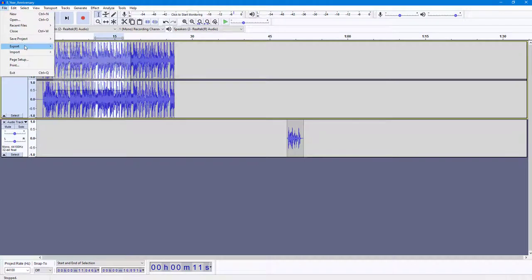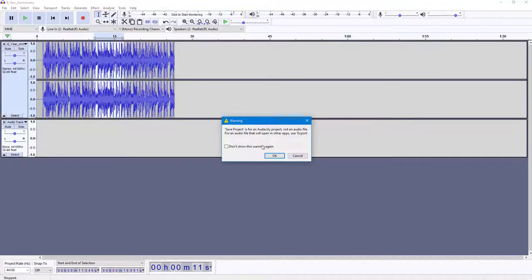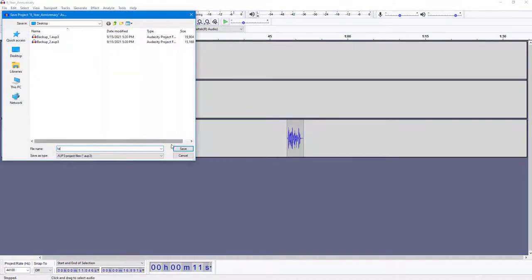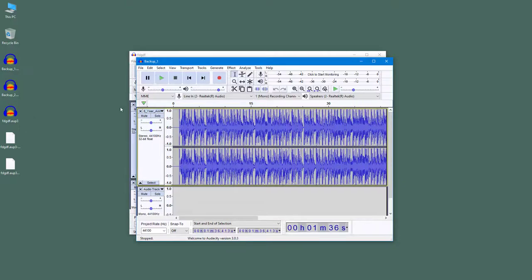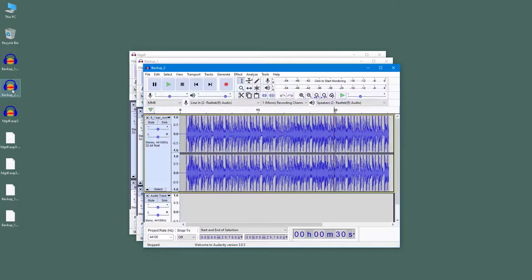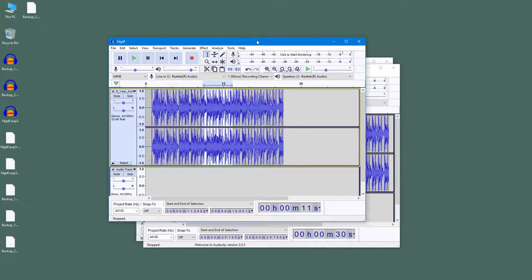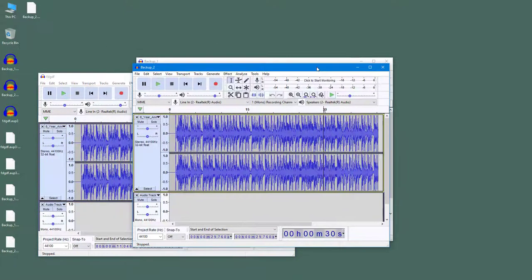I can go around, and now if I were to save this project, then it gets saved out as a different project right here, as you can see. So now if I want to access the backup, I can simply go around and then double click, and you can see that the previous versions of the file are still there. So if I were to make some mistakes, then you can see that the backup file is there for the rescue. And that is how you can backup project inside of Audacity.